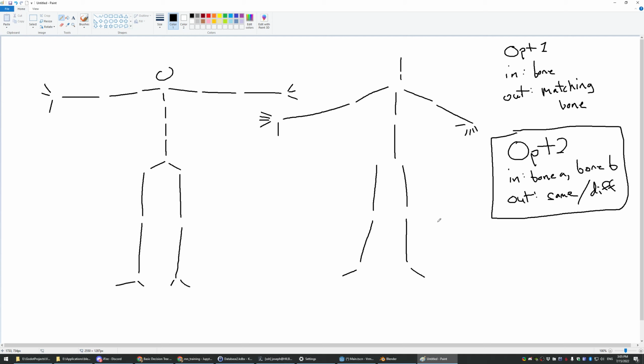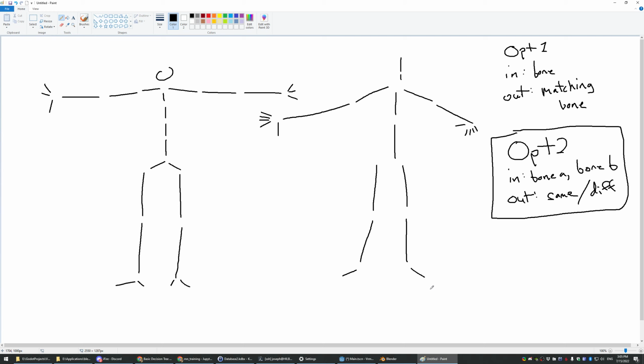How will you represent the mapping between the bone and the bone? The way that we're going to represent the mapping is, after we iterate over all pairs of bones, so if there are 48 in here and 48 in here, we will end up with a 48 by 48 matrix that says basically, are these bones the same? Or it'll be the number of bones in one skeleton by the number of bones in the other.